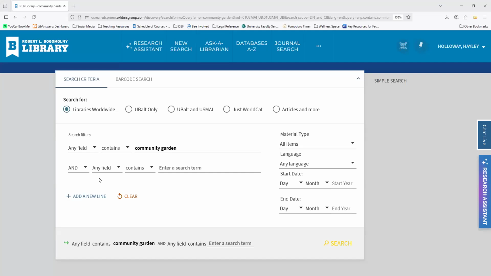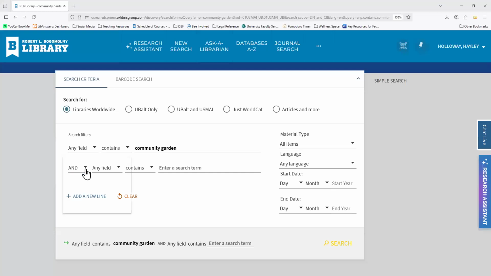Unfortunately, the library's databases do not have those capabilities. They're very, very literal thinkers. So very precisely what you put in is going to impact what results you get. That's why those keywords are very, very important.